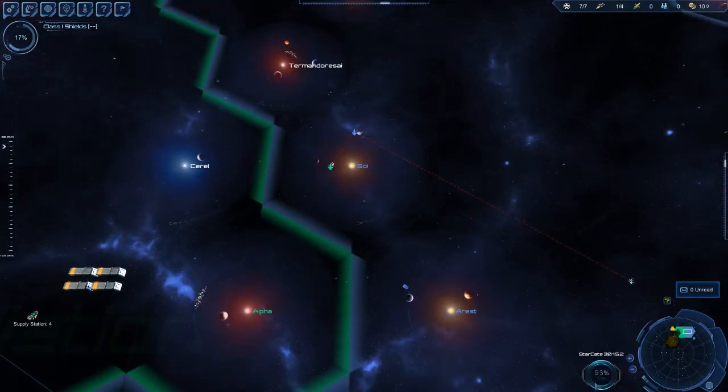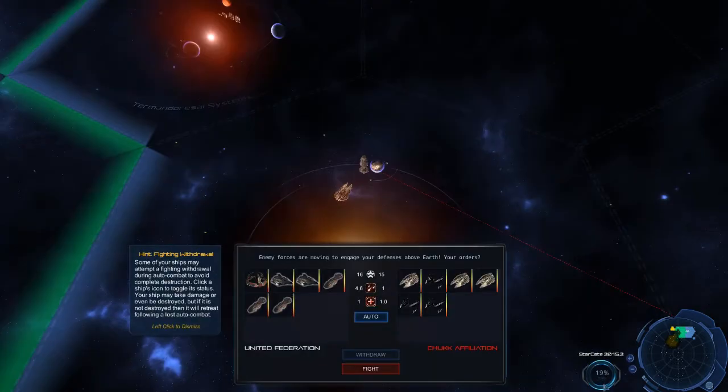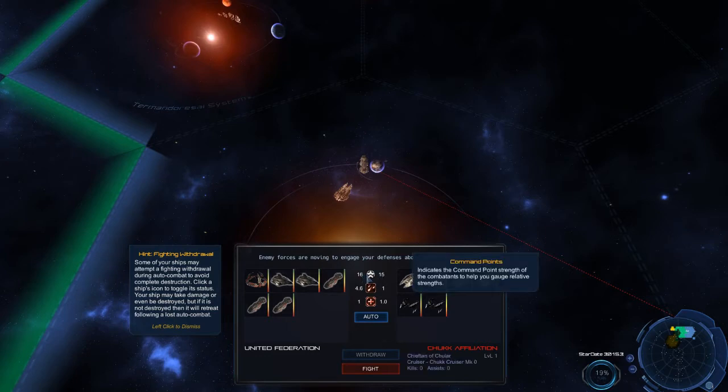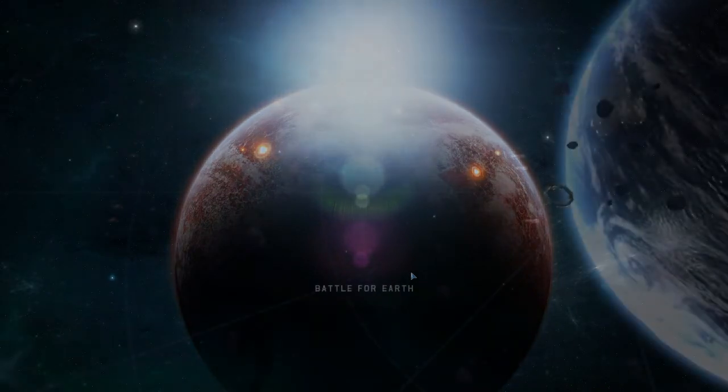Let's see how this goes, guys. So they've obviously attacked us, which means that they feel confident about their ability. What's this? So this is command points. We've got more. Relative firepower, allegedly more. And relative defense. So let's fight, because we've got no choice, and see how this goes.